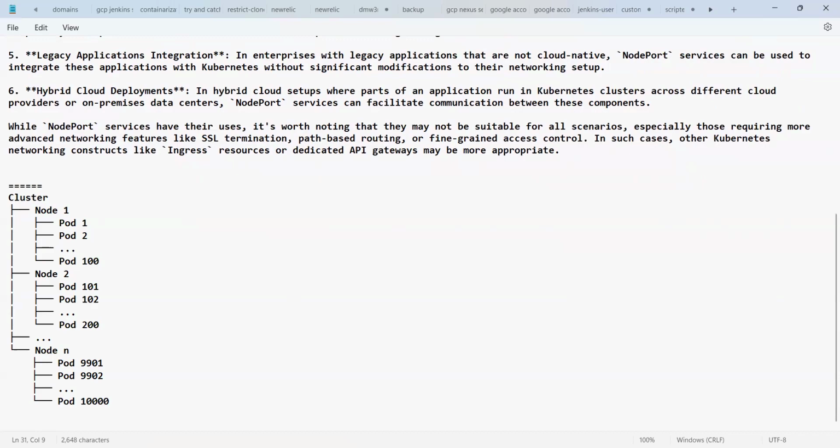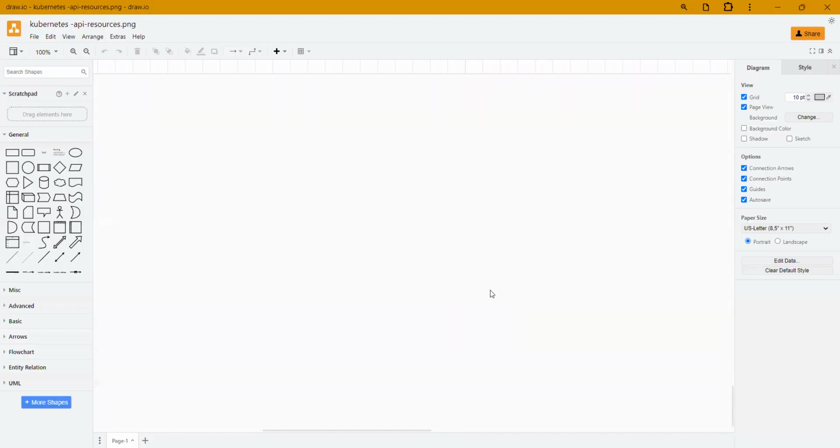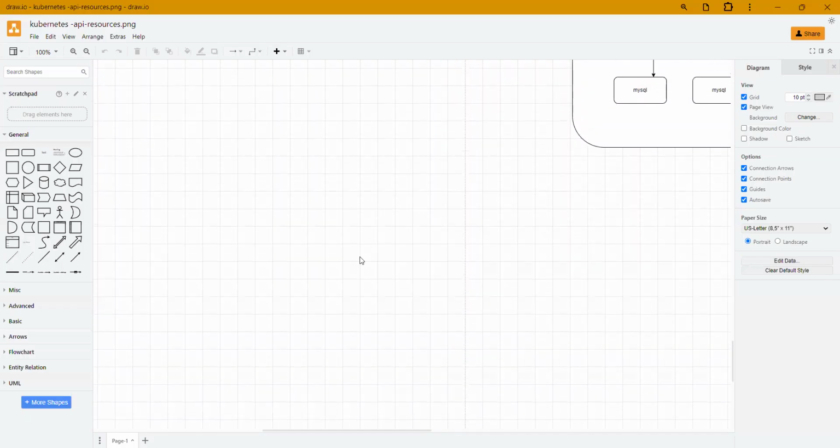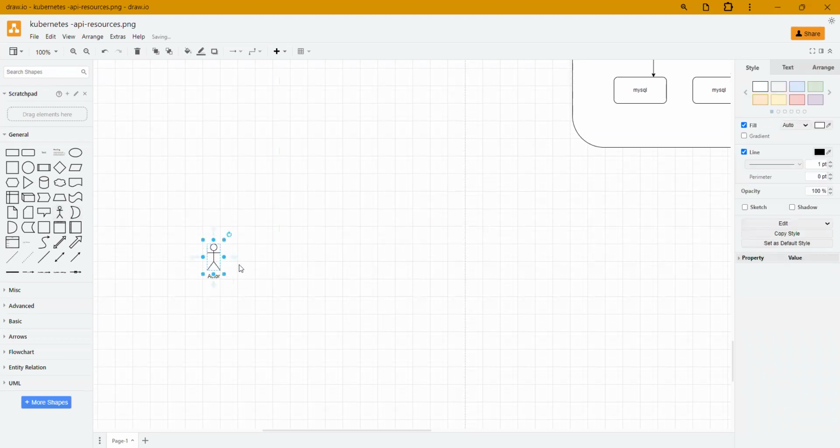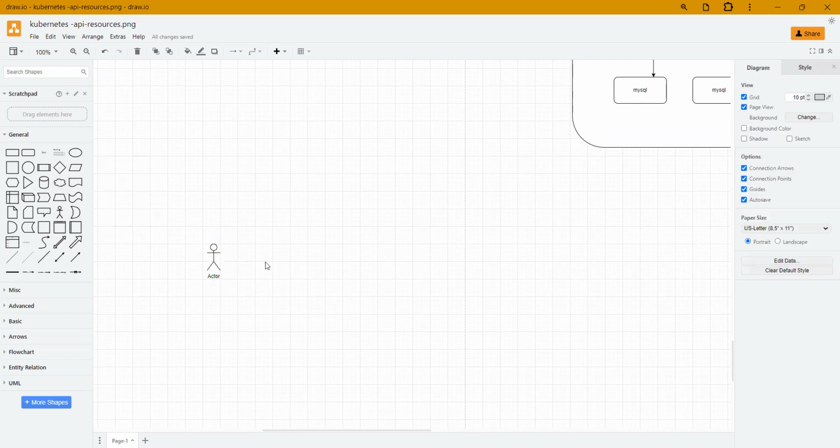Means diagrammatically, if you want to see it diagrammatically, this is the user traffic.